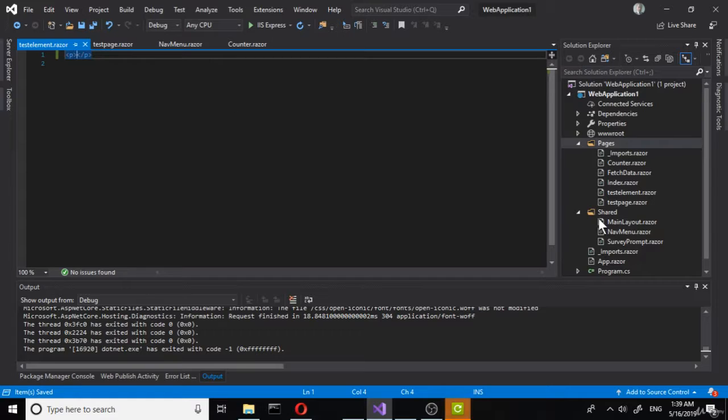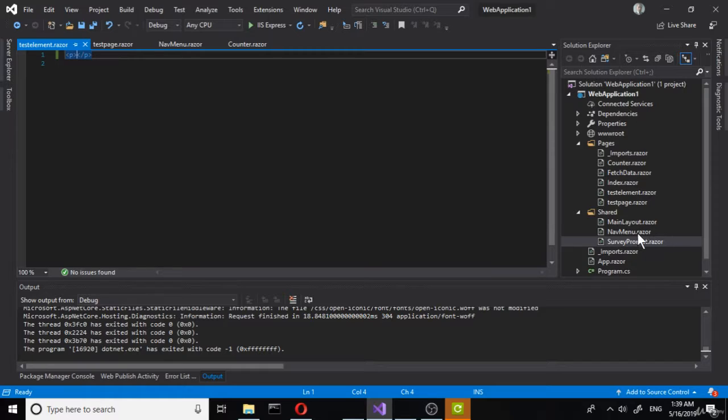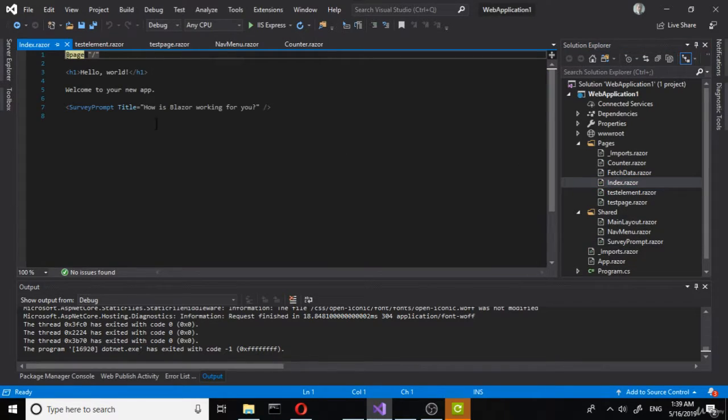So the element will be the same thing as we had with this survey prompt. As you can see right here, you have this one, and it was displayed, I believe, in the index. Yes, right here, just like that. So we will have to see if it works out for us. So let's see, do test element displayed.